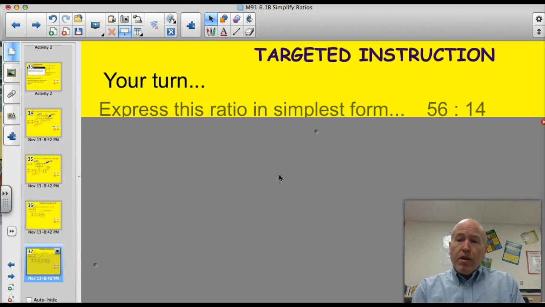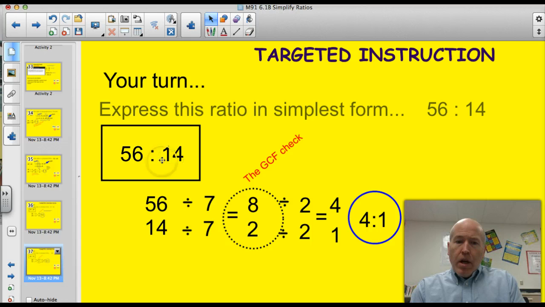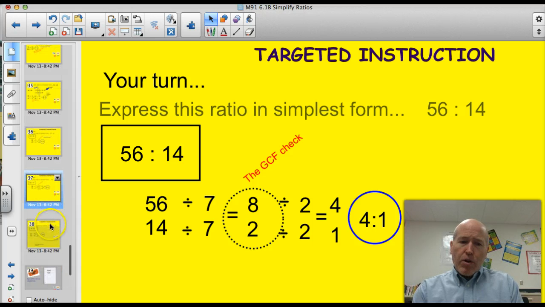Try this one. 56 to 14. I see dead people. Okay. Let's see how you did. Well, both of them share a common factor of 7. I knew that, so I divided 56 by 7, and I divided 14 by 7. I got this ratio of 8 to 2. But I did my GCF check, and I realized that I could divide them both by 2 again. So I divided by 2, and went through the process again, and I ended up with 4 to 1. So 4 to 1 is my ratio in simplest form.